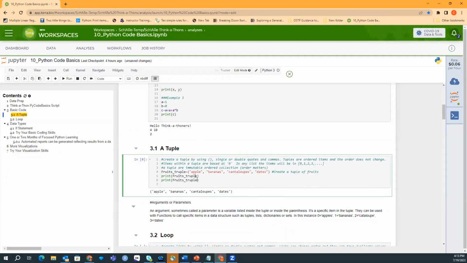Cynthia, I see what's happening here. You're typing truple and the code title is tuple. Oh, I see. I can fix it. So there's confusion as to whether you're doing tuple or truple. We'll stick with tuple because that is the proper name. Thank you so much for picking up that extra R.